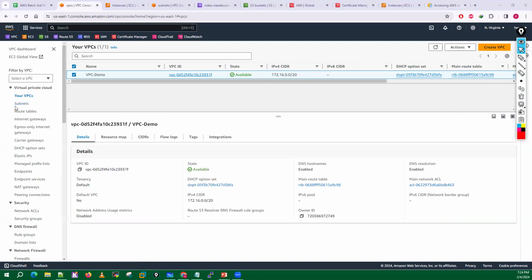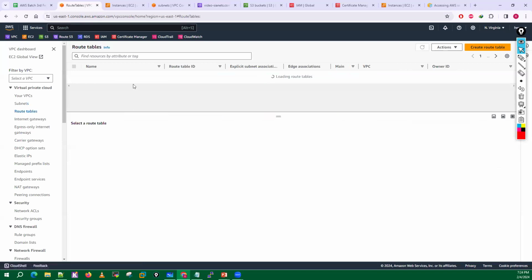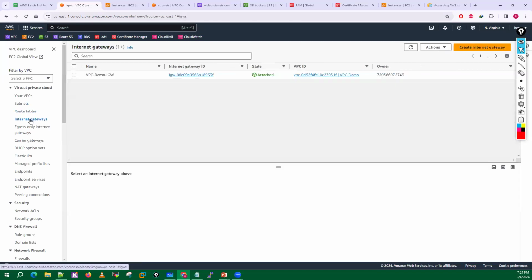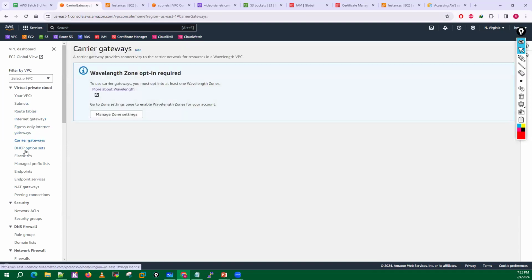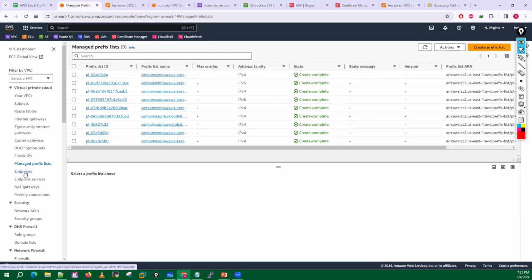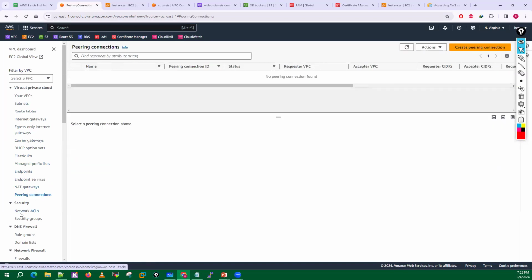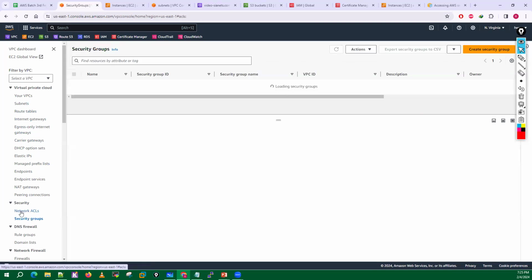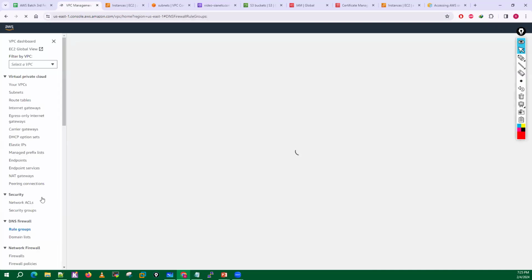Then we will create subnets. You can think of these subnets like VLANs. We can create route tables, which also come under the VPC only. We can create internet gateway, egress-only internet gateway, carrier gateway, DHCP option sets, elastic IPs, prefix lists, endpoints, endpoint services, NAT gateway, VPC peering connections. Your security: network ACLs and security groups, DNS firewalls, DNS groups.